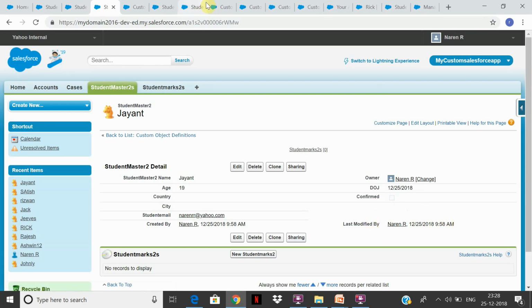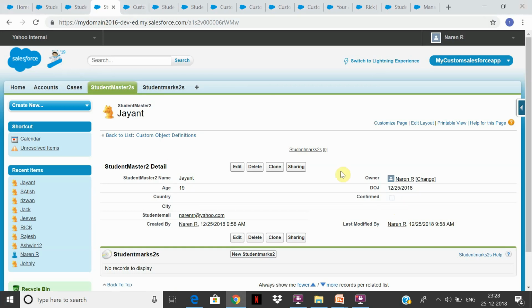So please understand the scenario. Whenever the student is getting created, we are going to send an email that this student has got created, and welcome the student, and then we'll create a task with the subject create an identity card, and third is we will make that student confirm. This field will become confirmed automatically. So first thing is, let's work on the update and the task.